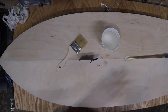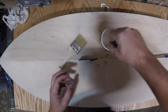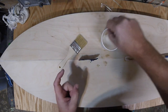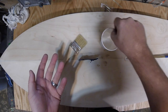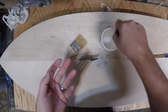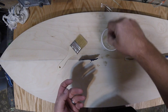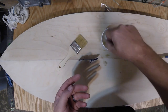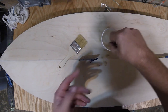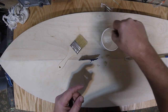So there's a lot of schools of thought on how to seal your boat. I've seen people use Minwax, believe it or not, polyurethane. It'll work. I don't know how well the paint sticks to it, though. That's the problem. I've never done it myself. Most people use like West Systems epoxy. If you want to go that route, look it up. It's called West Systems Finishing Epoxy. West is in the direction, not Wes.